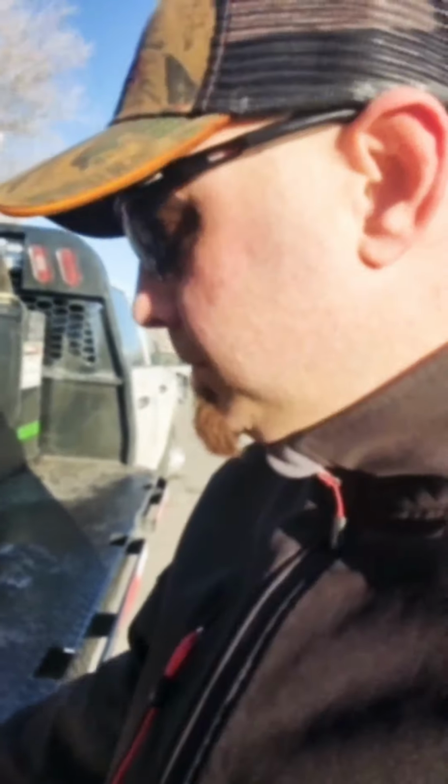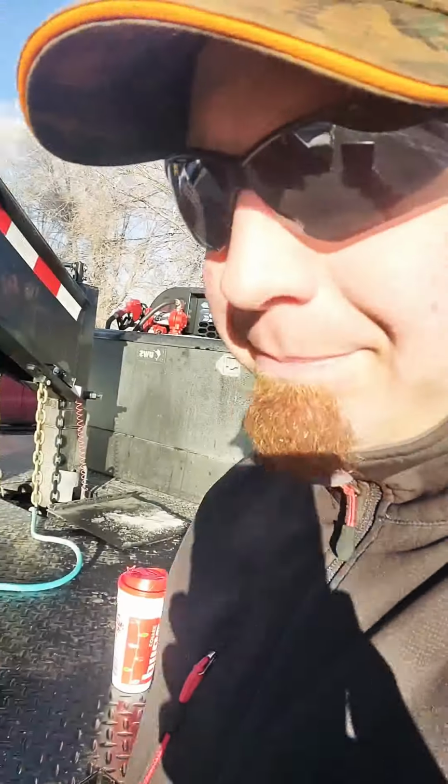Those should be in Monday. So the plan is I'll get these filters and everything changed out when I get the truck back down here on the 21st. Also, they'll be going back to the dealership. They are going to fix that pump that's on this thing. If they don't fix the pump, then they're just going to gravity feed it. And yeah, we're going to go from there.